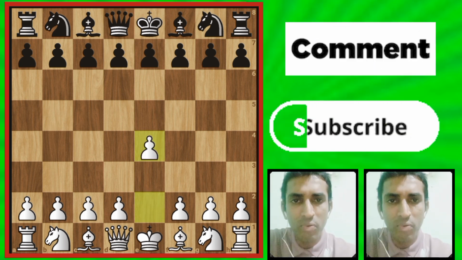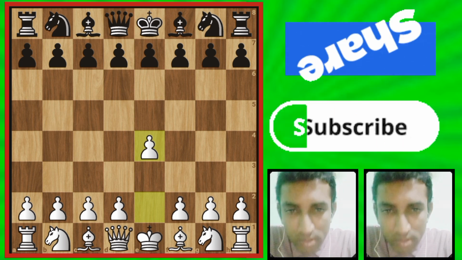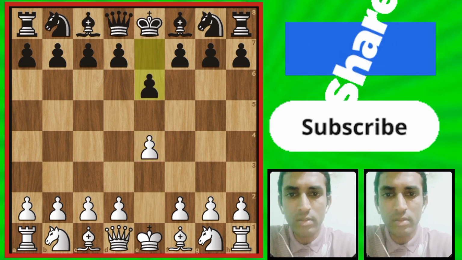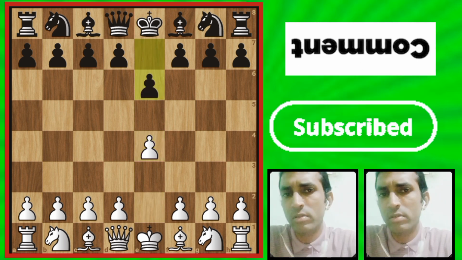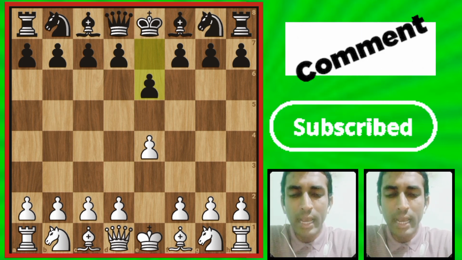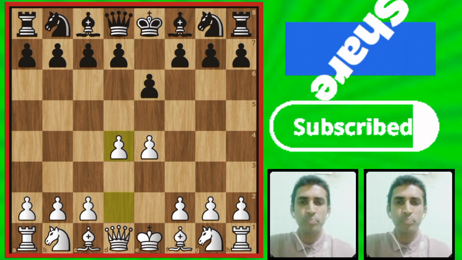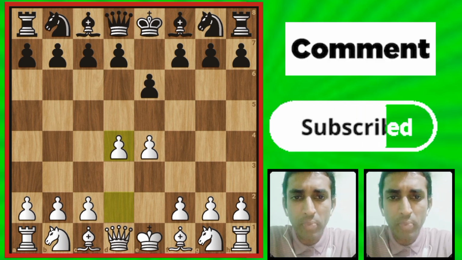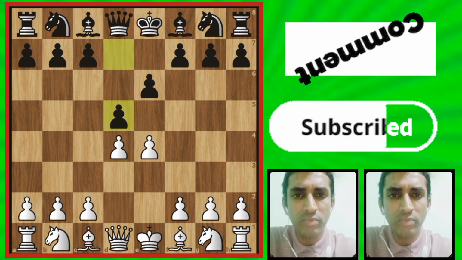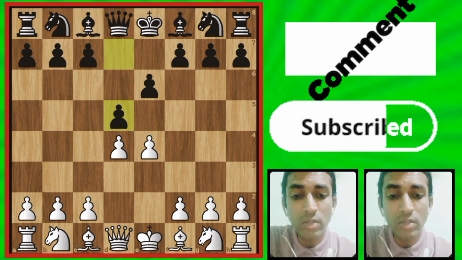First move is e4. White played e4. This is the king's pawn opening. Then black played e6. This is called French defense. The second move of white, pawn goes to d4. Okay, now white played beautiful moves. Then black pushes the pawn to d5. Then knight goes to d2.